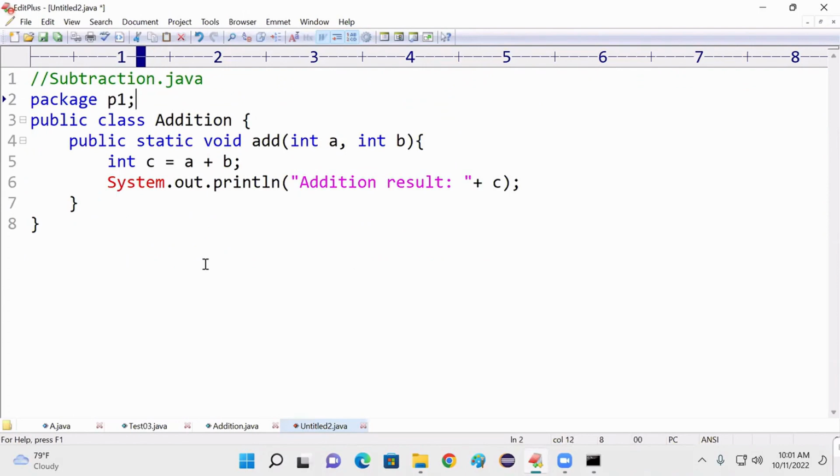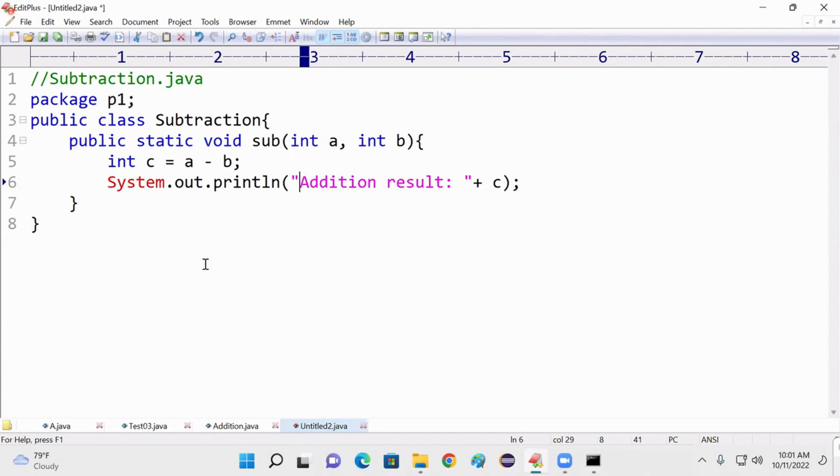Subtraction. Package P1 only, class Subtraction. Then in place of add, what? Sub. Now a minus b.